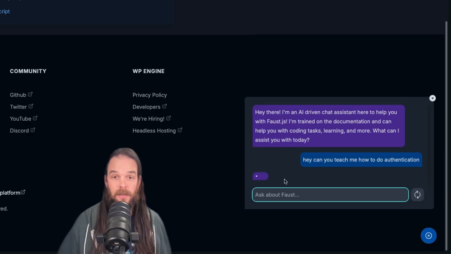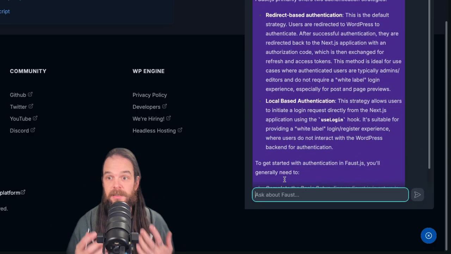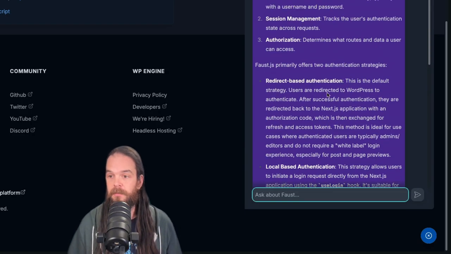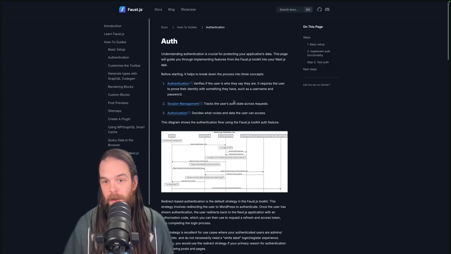And this does a lookup, has the full context of this documentation page, and is able to give out information with specific links to specific content on the page. So that is a great resource for our users to be able to learn about Faust.